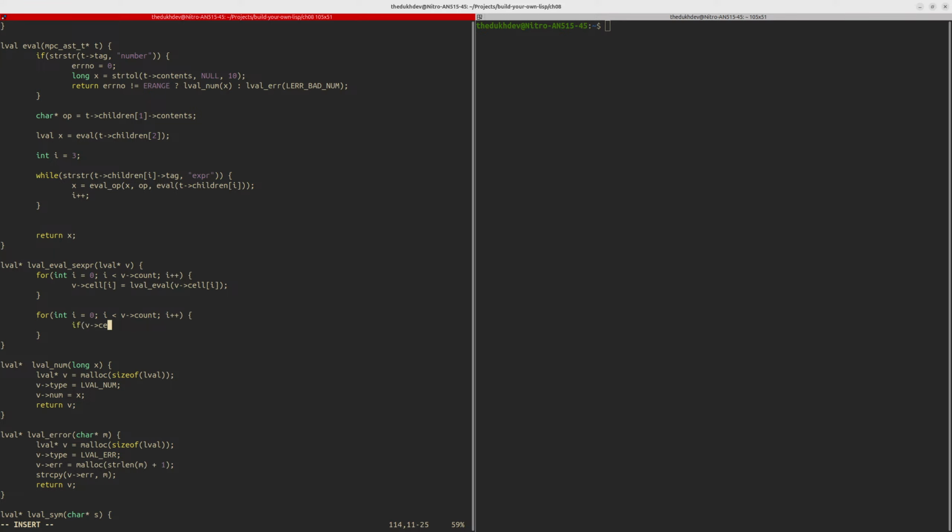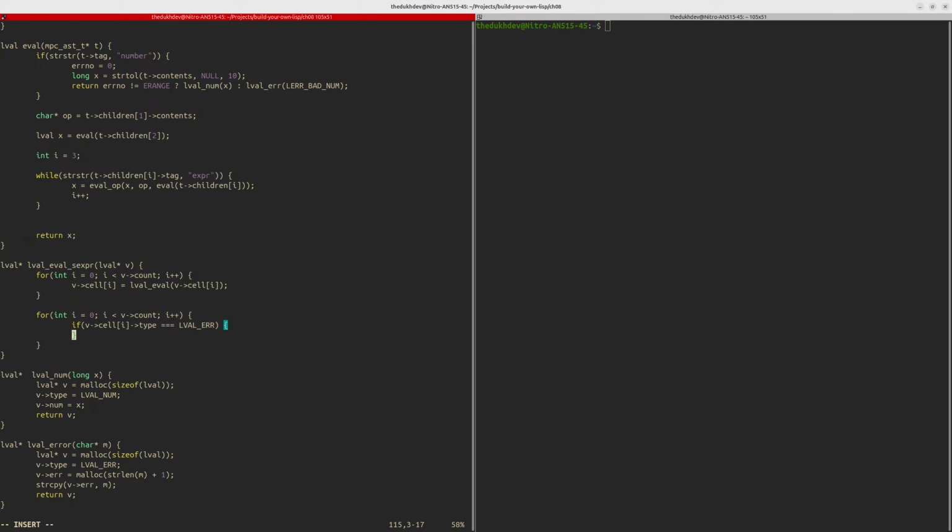If the cell on the ith element location, the ith index, has a type of lval error, what will we do? We'll return another method, which we will also create. Okay.